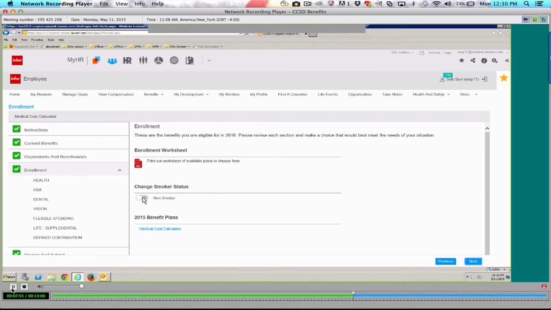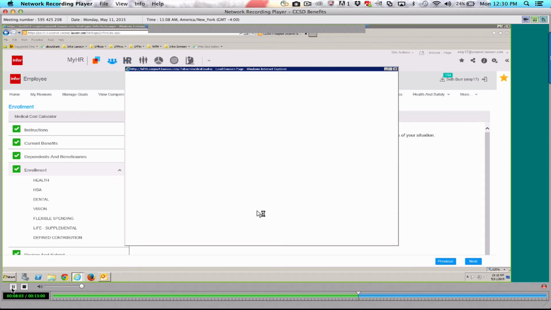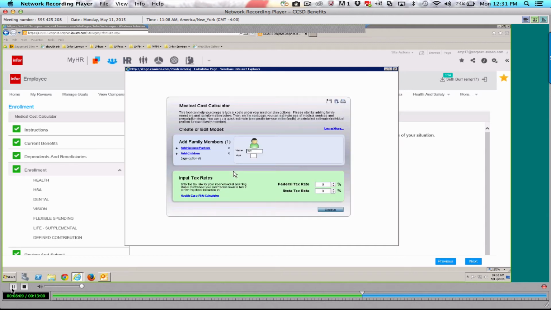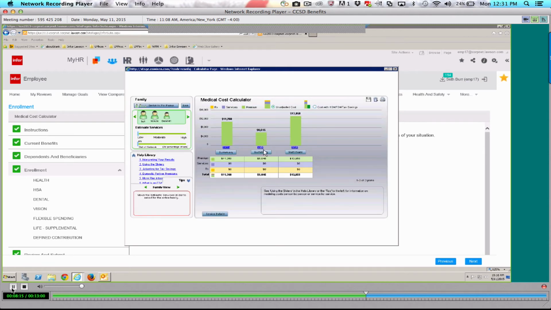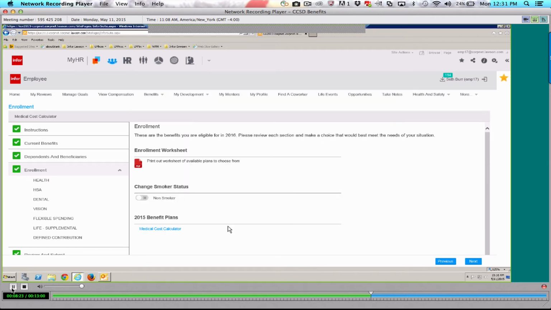Now, whether the enrollment experience has questions up front, like are you a smoker, non-smoker, whether you would like some aids made available to your employees, such as allowing them to come in and actually model their different life usages of particular benefits. So you can add a spouse and add a child and then come in and actually look at plan-by-plan comparisons and see how you use your plans and what's most cost-effective. But ultimately, the employee needs to come in and make elections.